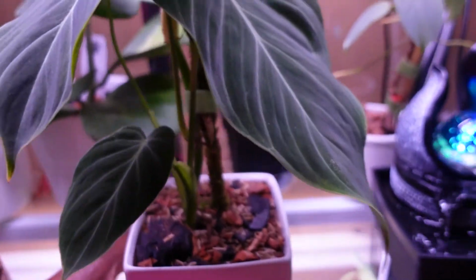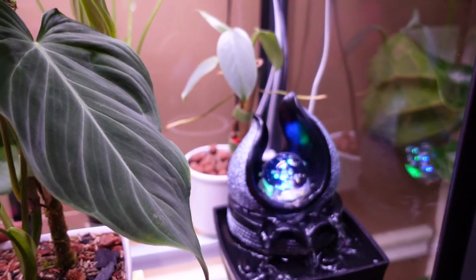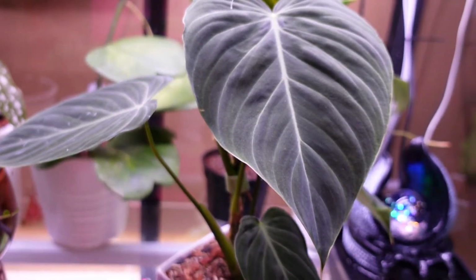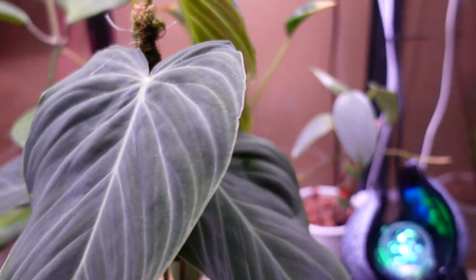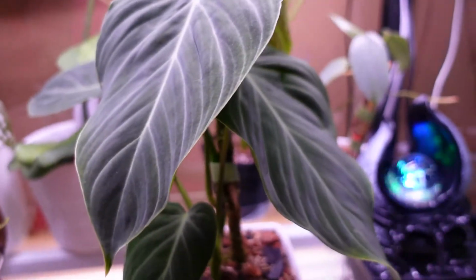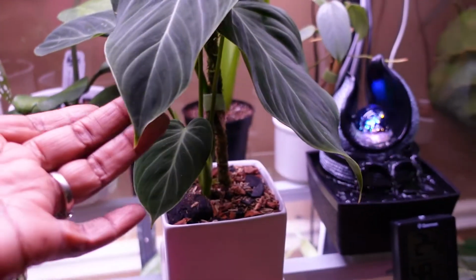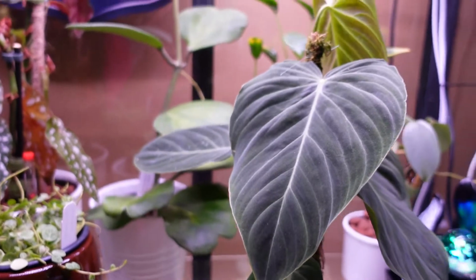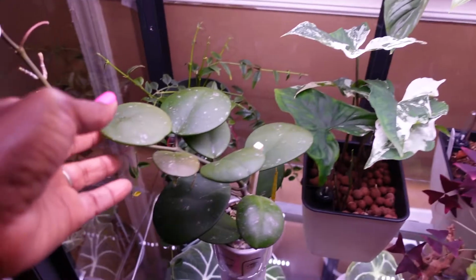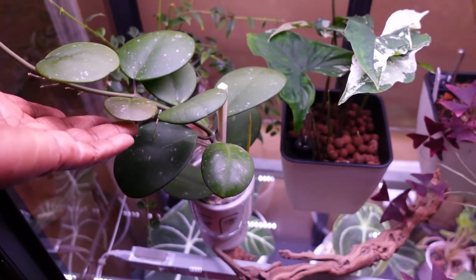In front here is new to my collection. This is my melanochrysum. Yes, look at that leaf, guys. Doing beautifully in the cabinet. She's new to my collection. She's one of my birthday plants, and she was potted up at the Victorium in Atlanta at Ponce City Market, where I purchased her from. So she got like prime real estate right up front. Love this plant.